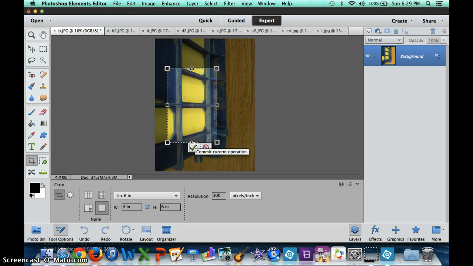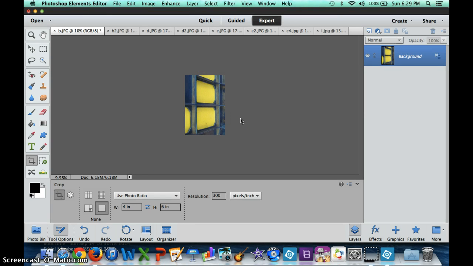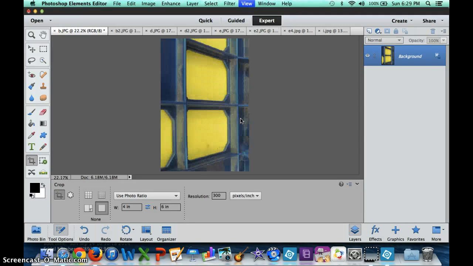And that's probably what I want. And you can either hit the commit button or you hit the return enter button. It'll do the same thing. Okay, you can see it got small. I want to make it bigger, so I'm going to hit Command 0. If you need to modify it, like I did before, you can undo it and you can start again.